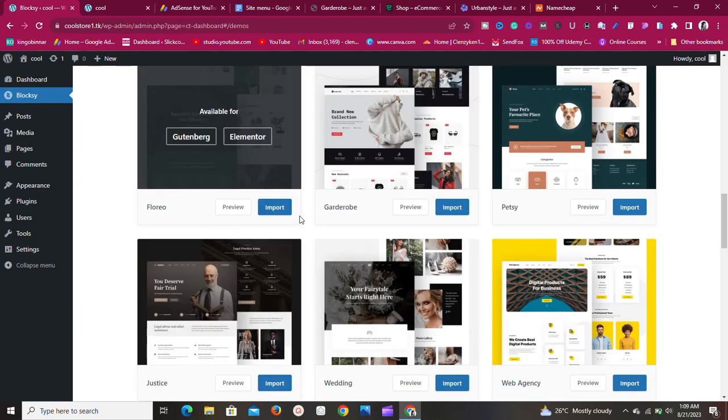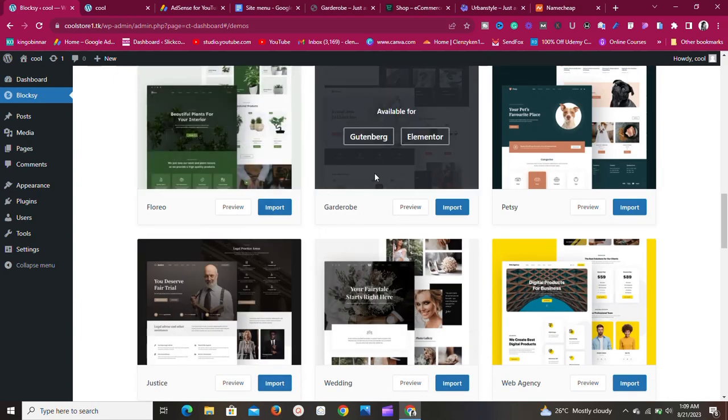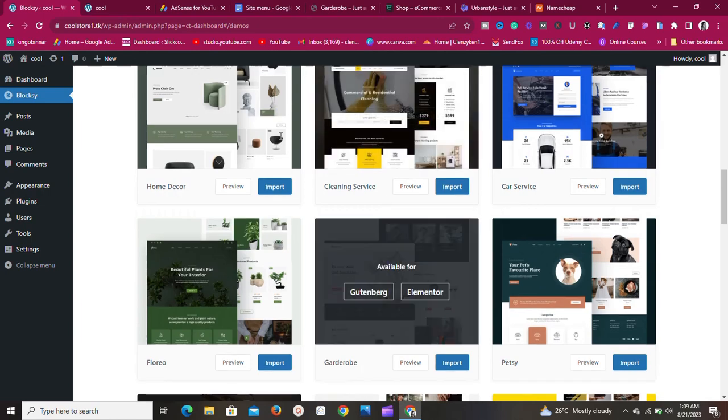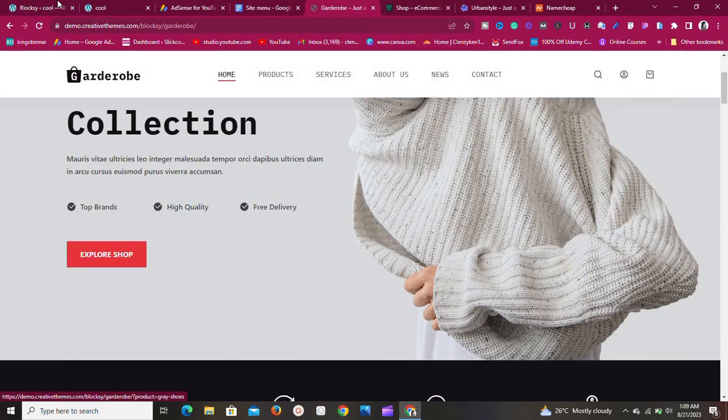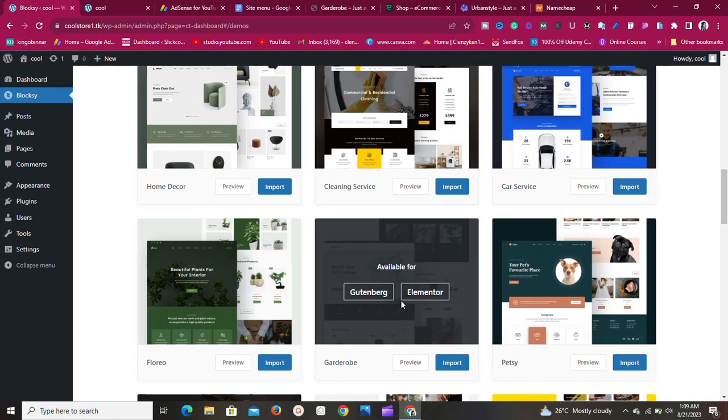Yes, this is Card Europe. I don't know if I pronounce the name right, but this is the theme I showed you in the demo. So we have identified it. We are going to be using the Elementor page builder to edit the website. Now you can use two methods. We have Gutenberg, we have Elementor, but in today's video we are going to be focusing more on using Elementor to edit the website because it's very simple to edit using Elementor. Of course, Gutenberg is simple as well if you understand it, but I prefer Elementor at the moment.